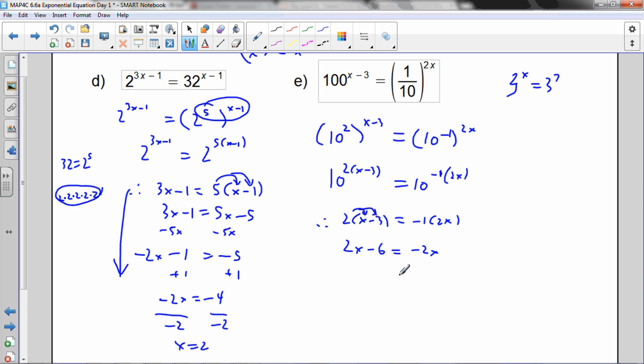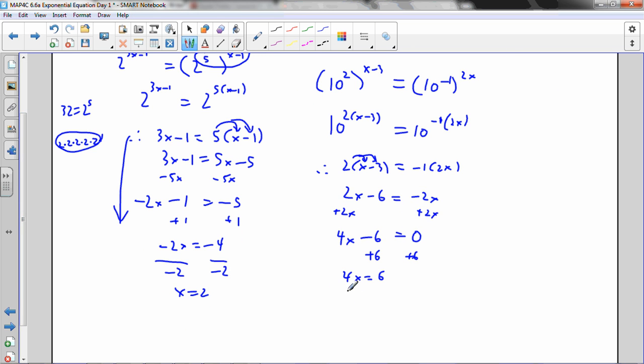How do I solve this? Well, I want to get all the x's on one side, and I'll add 2 x's. I'm going to try and avoid the negatives here. Notice on this side, when I add 2x to both sides, this is 0. This is 4x, and I'm copying down the minus 6. This is kind of weird having a 0 there, but that's not bad. Add 6 to both sides now. And then I divide both sides by 4, finally.